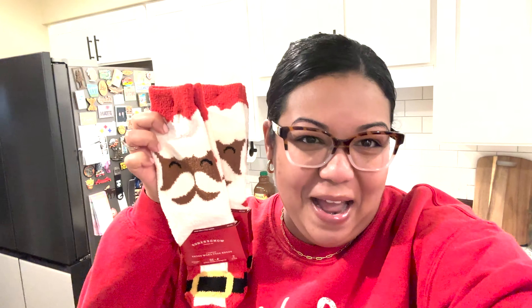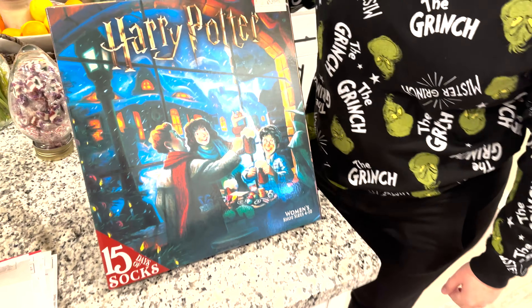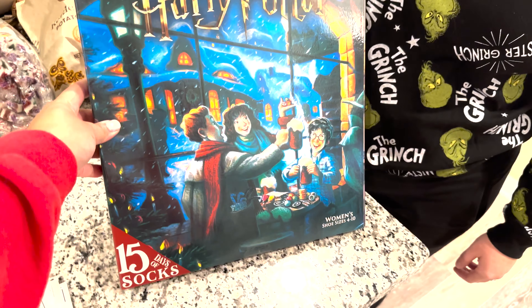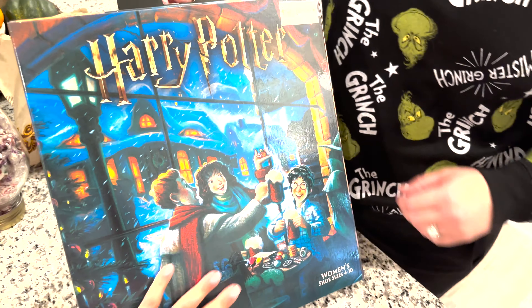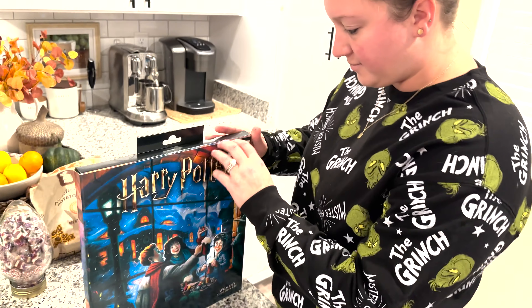Show it to them. The Grinch! I wanted that one as well, but she said they didn't have my size, so that's on them. We have matching Black Santa socks. Because we're having a cozy, relaxed day today. And look at the best thing that Meg got me — the best advent calendar around. It has 15 days of socks. I'm obsessed with fuzzy socks. And it's Harry Potter. I'm obsessed with Harry Potter too, so I'm excited.